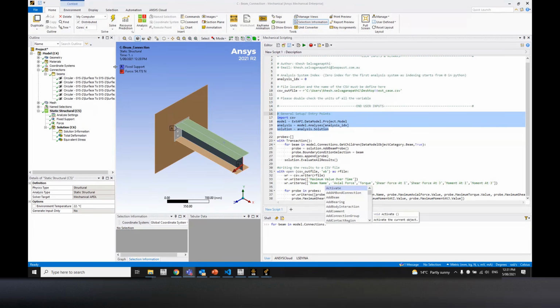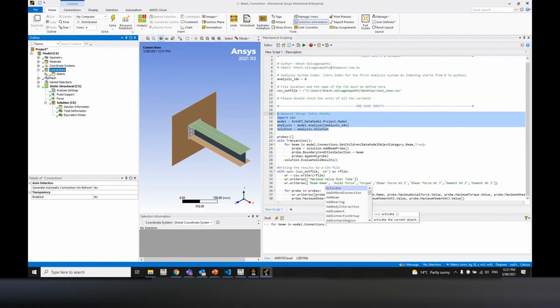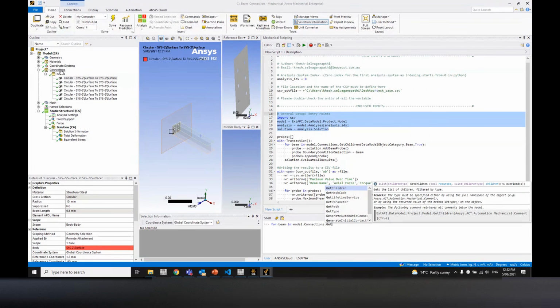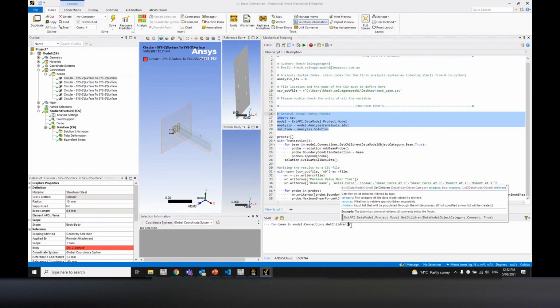So scripting in Mechanical, at least, works in a way that you can access children, right? What I mean by that is beams right now is a child of connections, right? And this particular object, cylindrical, circular, sys2, and so on, is a grandchild of connections. In the programming sense, it made sense when I started. It's an easy concept to grasp, I feel like. So if I go get children, what I'm doing is getting the children underneath connections. So get children, open bracket, and it gives me a bunch of things here.